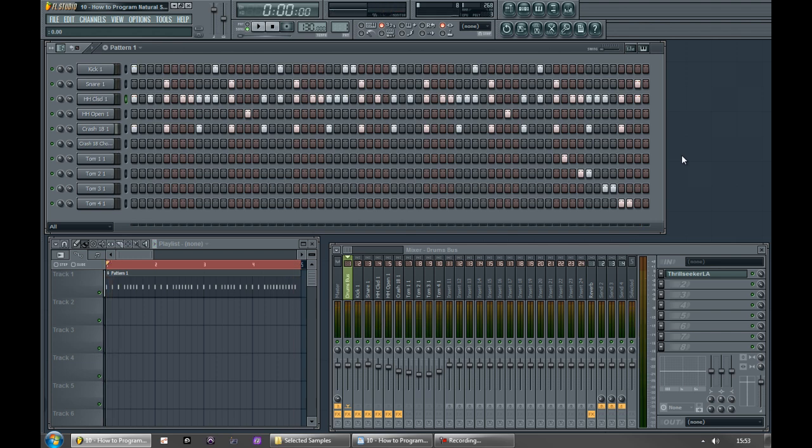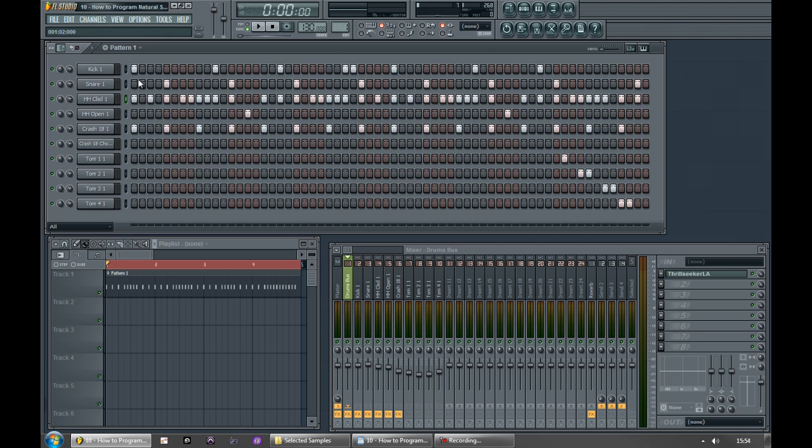Okay, so I can hear a ton of problems with this if I'm trying to make it sound natural, and I'm just going to work my way through them and transform this loop into something which a drummer would actually play. So first of all, I want to think about the velocities of the samples. A drummer doesn't hit the drum every single time at the exact same velocity. It does vary a bit.